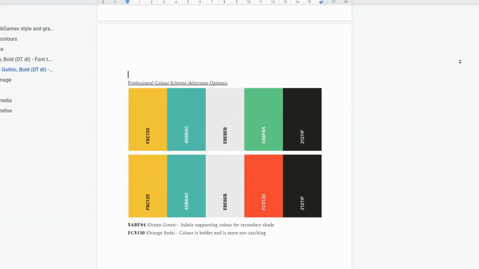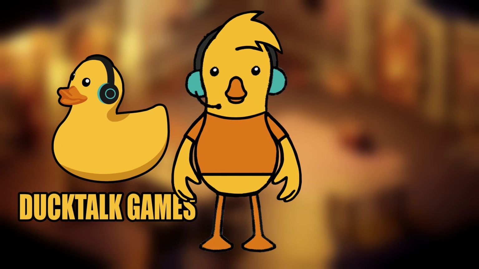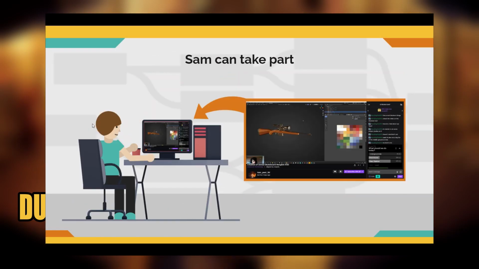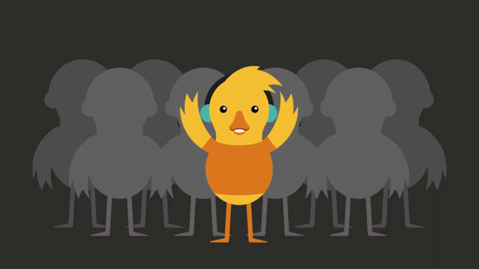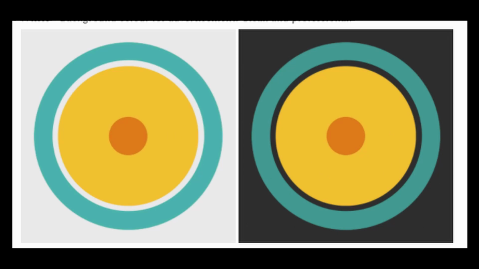This was made by creating a document that outlined how our company should present itself. I also finalised the company logo, designed Dev, the Ducktalk mascot, and produced the visuals for our Pechakucha presentation. When developing the image of our company, we settled on a simplistic art style with a colour palette of yellow, orange, and light blue. We felt this best embodies a company that can appeal to our target audience of young adults, whilst also appearing professional to potential investors.